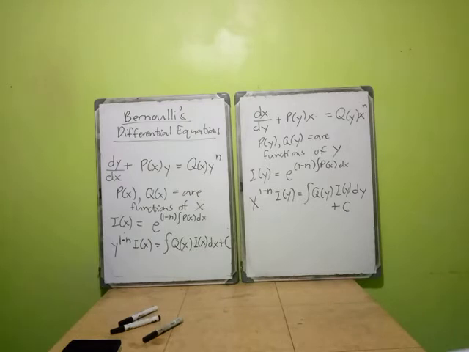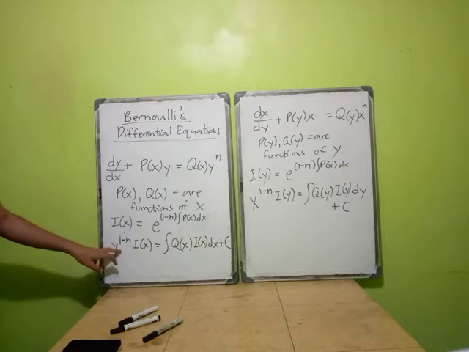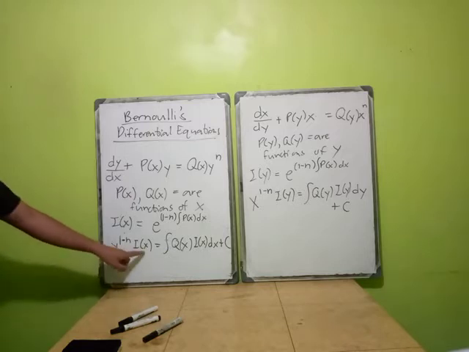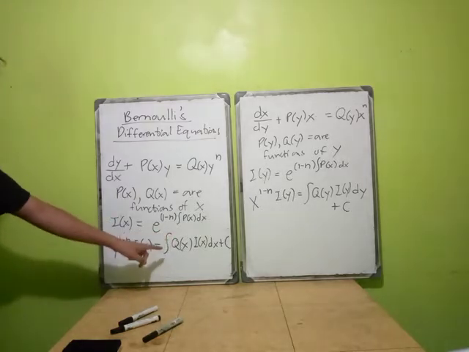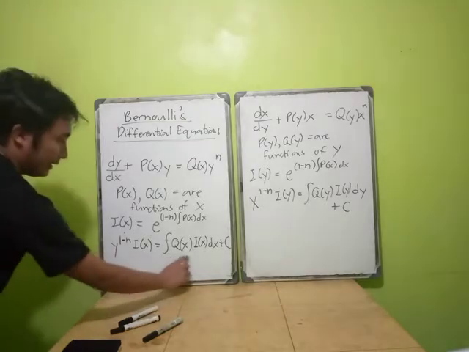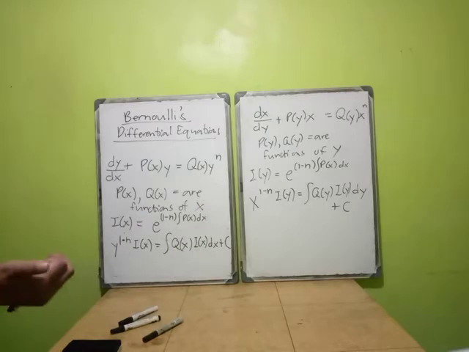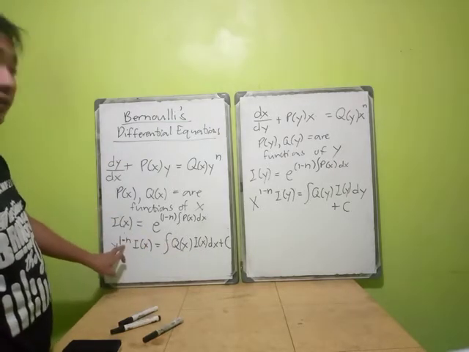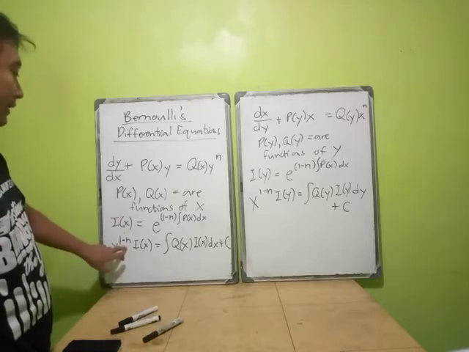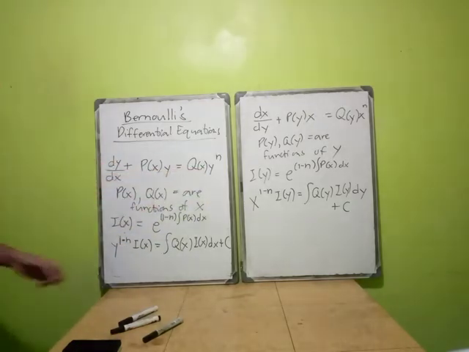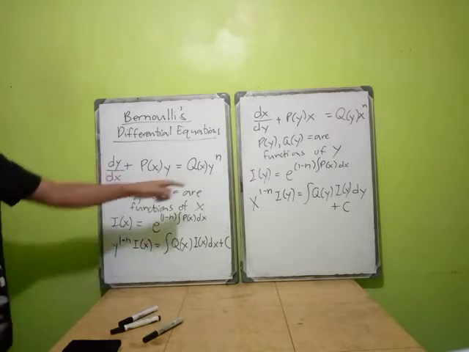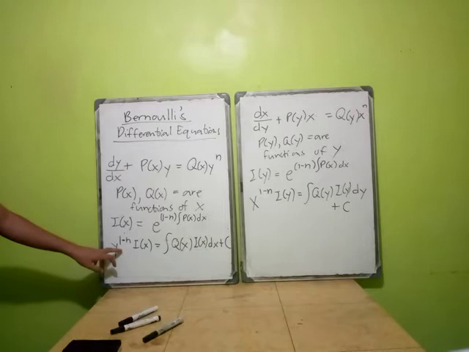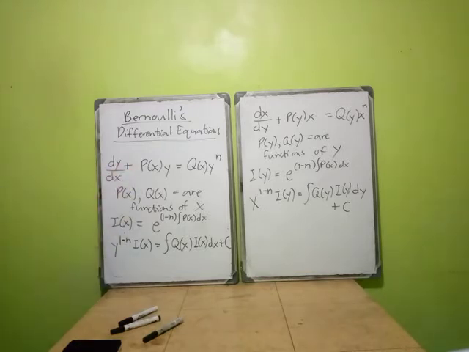And then, sa final na sagot, ano naman yung resulta? So, the same thing, instead na y lang, yung katabi ng integrating factor mo is equal to the integral of q of x, I of x dx plus c, okay? So, pwede rin itong forma na to dun sa first order linear differential equation, integrating factors. Kaya lang dito, meron ding y to the power of 1 minus n. Okay? So, please remember na if n is equal to 0, then you take it as linear first order differential equation. So, Bernoulli's equation is more general.